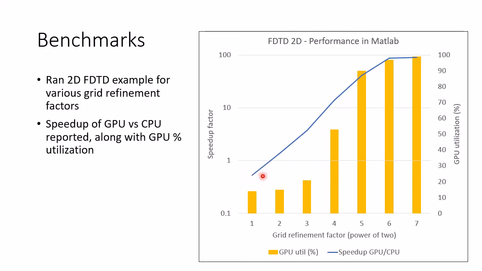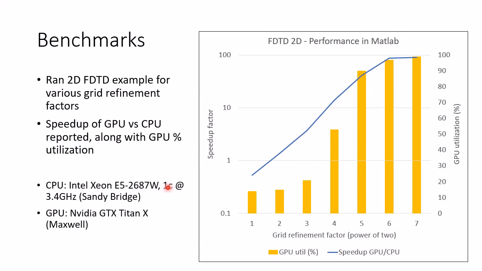And for low numbers of grid points, you actually end up with the CPU beating the GPU, and that's because the overheads of using the GPU are too large to actually get any gains. And you can see that this speed up trend follows the trend of GPU utilization. So ultimately, to get good performance with the GPU, you need to saturate its cores or memory bandwidth channels, so that it has enough work to do. So GPUs tend to work really well when you have a lot of grid points, and that happens very quickly in 3D.